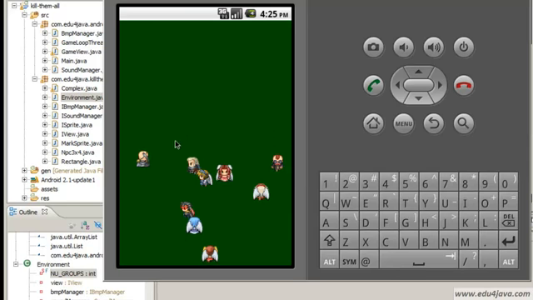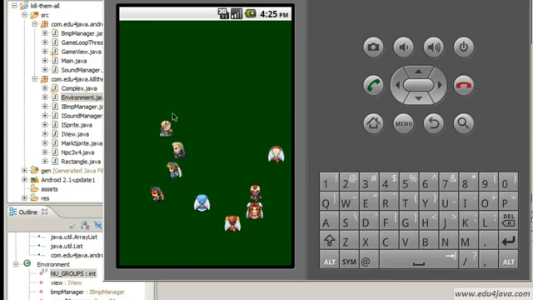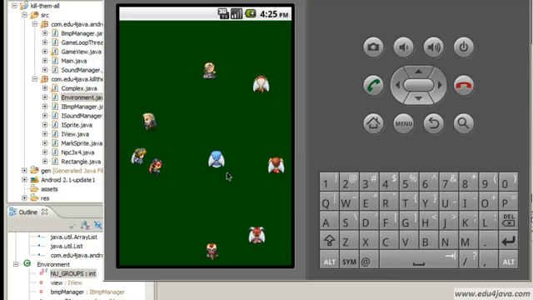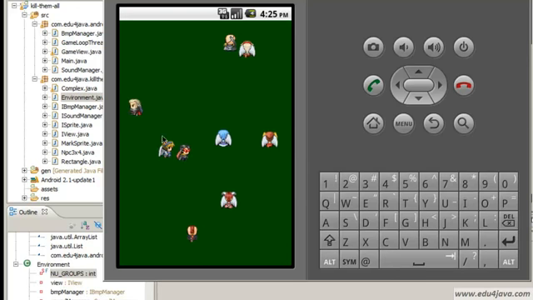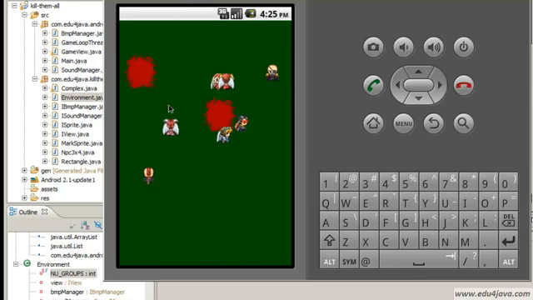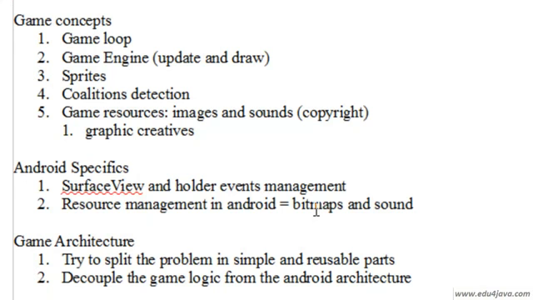The idea is to kill the bad guys, as always. The ones that have no wings. Try not to kill the good guys. In other words, kill the boys and not the girls. Here I present you a summary of what we are going to see in the next tutorials.